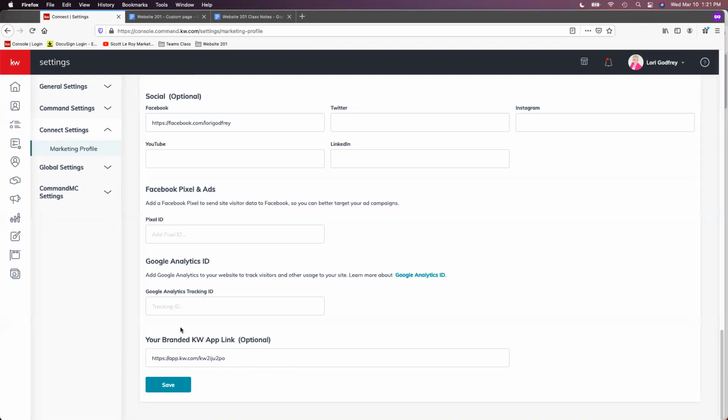Again, this is actually going to populate everywhere for you. It's just another way to get your mobile app out there. If you're a part of a team or you're a spouse team, maybe you're working with a sibling, depending on how you guys want to market those, just make sure that whichever URL you want to be branding and marketing with is the one that's populating here. If you guys made any tweaks or adjustments, you do want to make sure that you're clicking save at the bottom of the page.